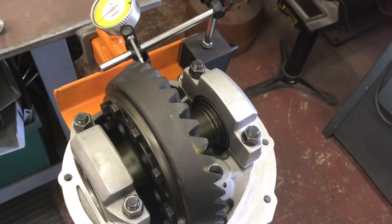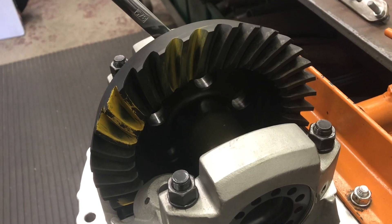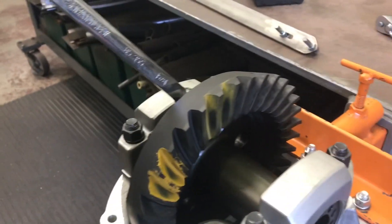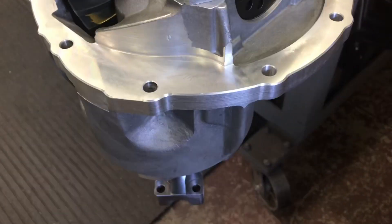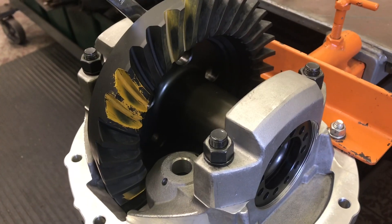Check the pattern next. You're not painting the side of the Titanic here — I only paint a couple of gears, just like they did. I use a wrench, pull it down through and back it out a couple times. I have sufficient drag in my pinion so I don't need to hold anything. It made a nice pattern — I'm going to call it good.